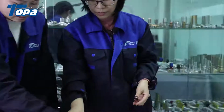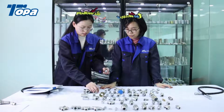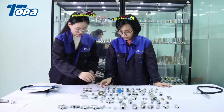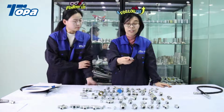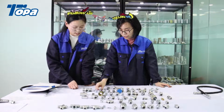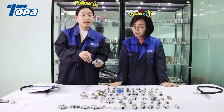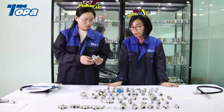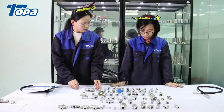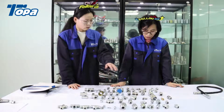This is a metric cap. Many different sets. You can see orange on it, 24 degree cone set. This is metric T, equal size. Male metric. Those are a little special.